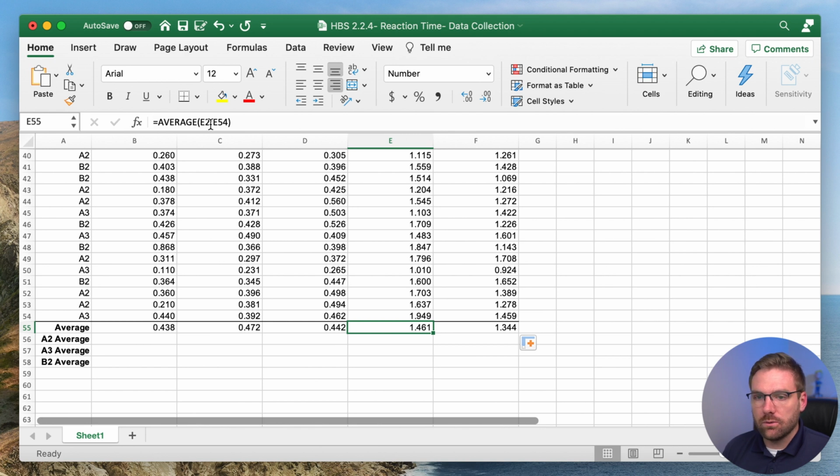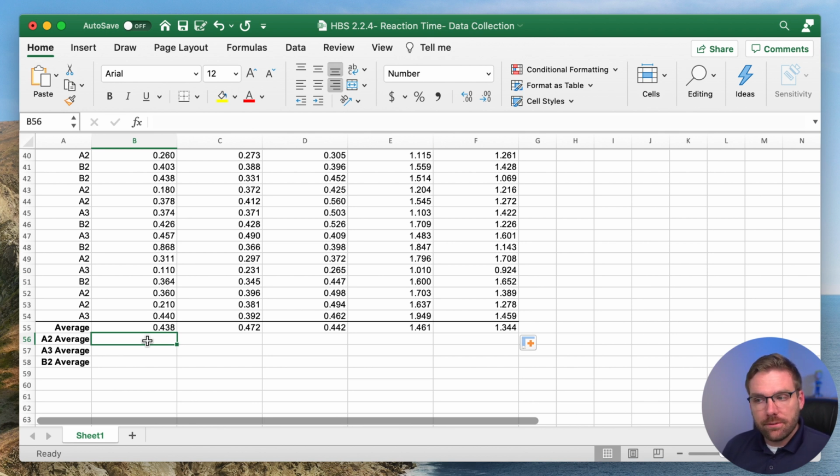And so you can see in the formula bar up here, it's done it for E and it's done it for F. So with this very simple function, which is average, that makes it pretty easy, and Excel is going to get it right every time. But that isn't going to help us for these next functions. So we're going to have to write these next functions ourselves.